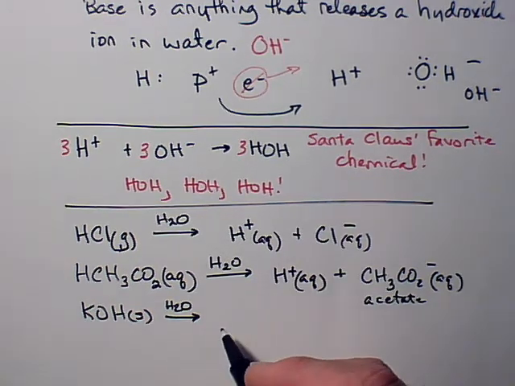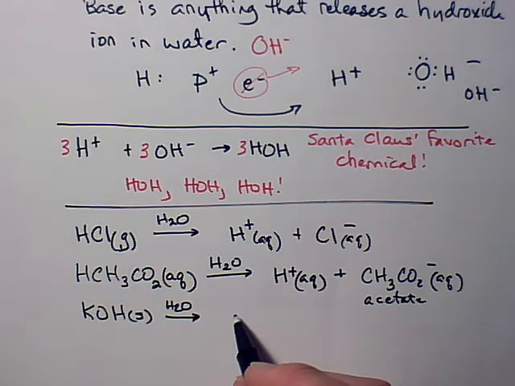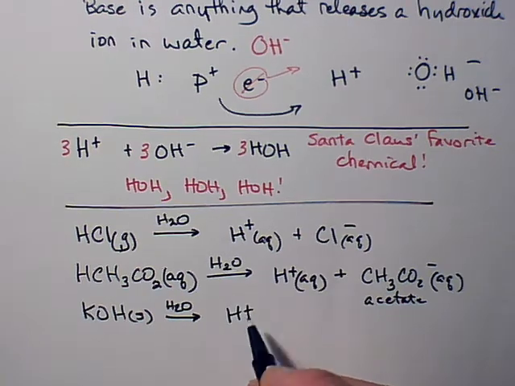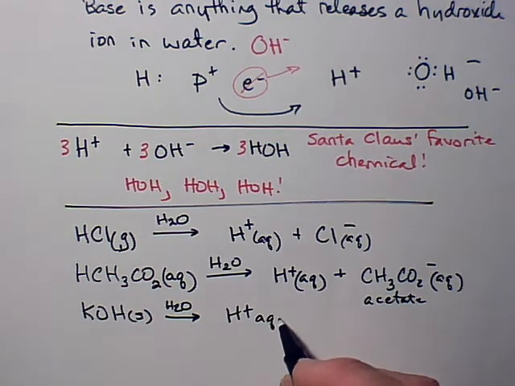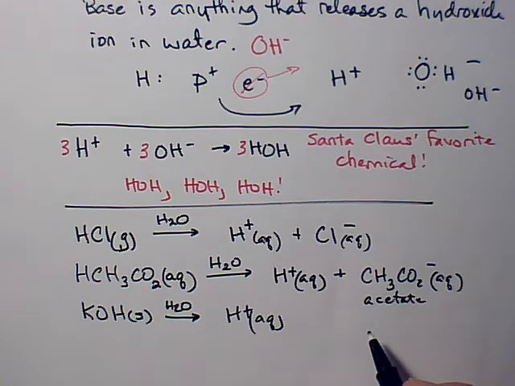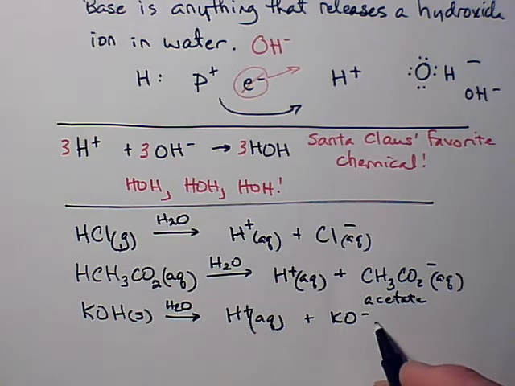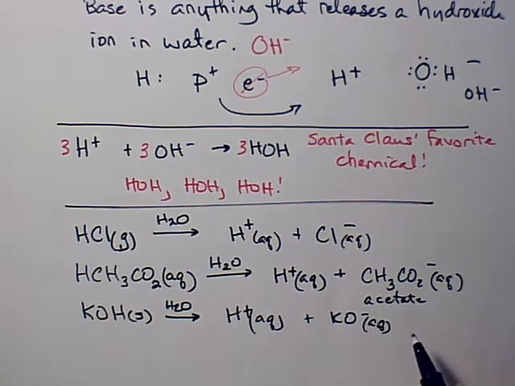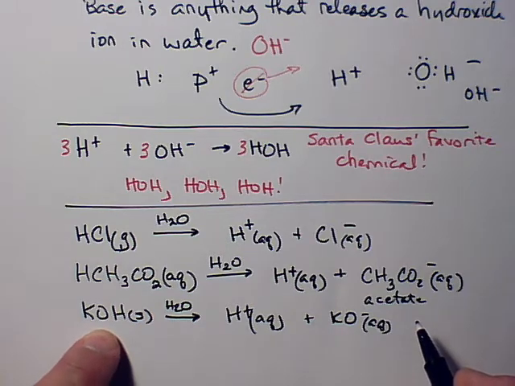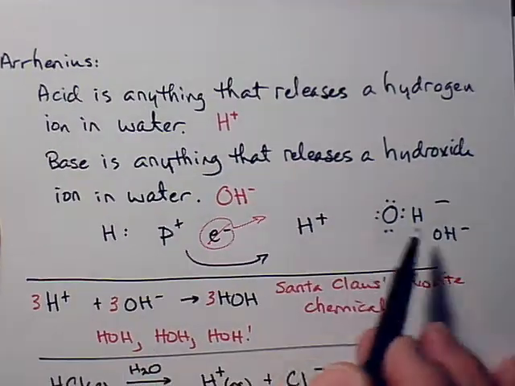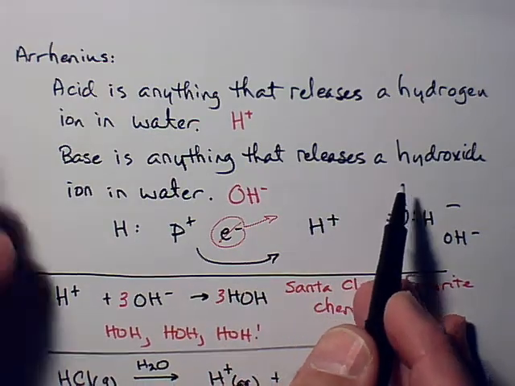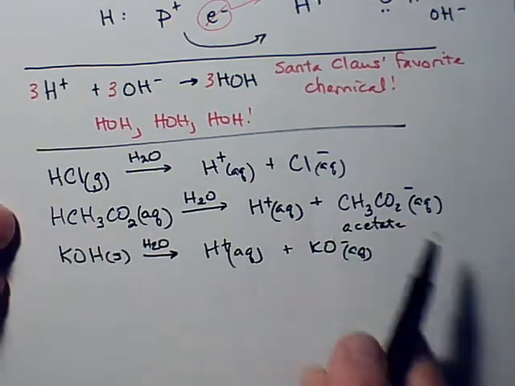Miranda, tell me what to write. H plus. Is that what you said? I suppose that's possible. What did we say this stuff was? Yesterday we said we're reacting an acid. These are acids with a base. What does this say about a base? Did we release a hydroxide ion?